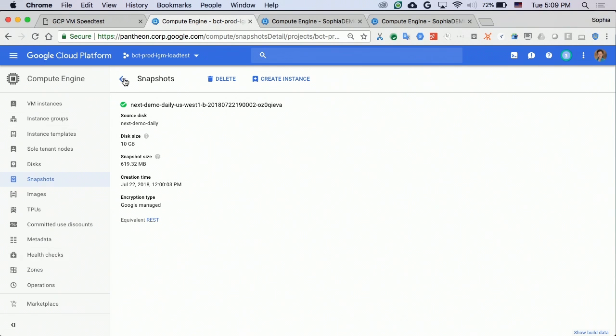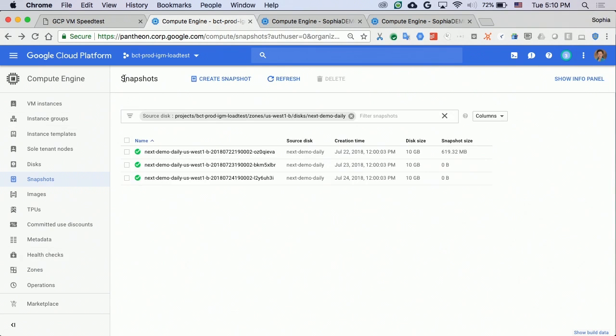And as we go back, as Sophia mentioned, our snapshots are incremental. I didn't change anything in those disks for the last 3 days. So only the oldest snapshot is a non-empty snapshot, and others are empty. And you will not be charged for the empty snapshots. So basically, you'll not be charged just for creating the periodic snapshots. Instead, you'll be charged for only the change that you make to your disk.